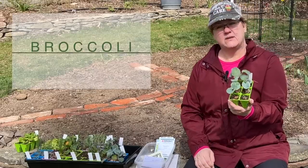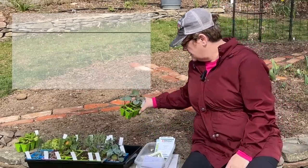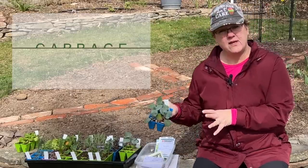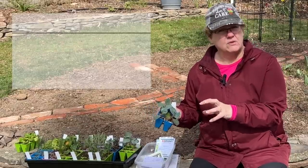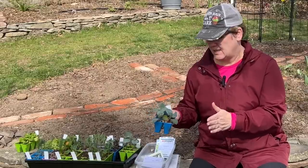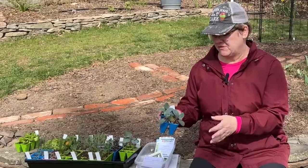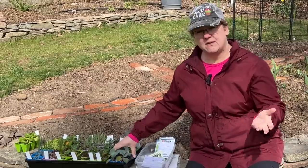These are Sun King broccolis, and it looks like I have 4 plants in this container of Sun King broccoli. In this container, I have 5 pixie cabbage. Now these are a miniature cabbage. They only grow heads to about 5 inches, and they only need 10 inches spacing. So this is better for a two-person household. I don't eat a whole head of cabbage very quickly with only 2 people around. So I figured this would be a cute thing to try for the first time growing cabbage.